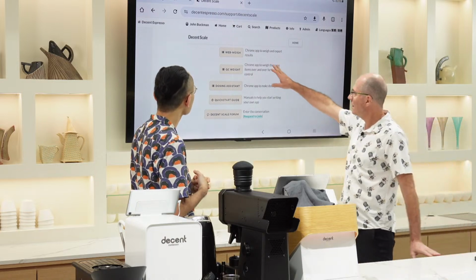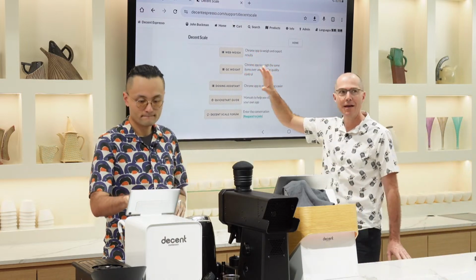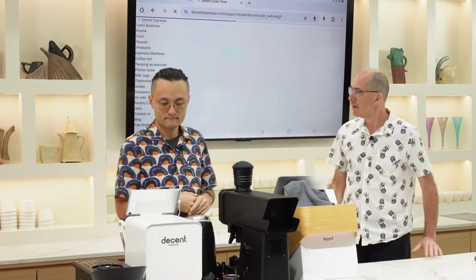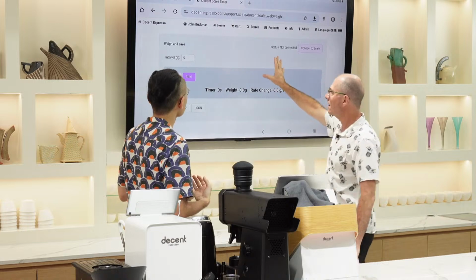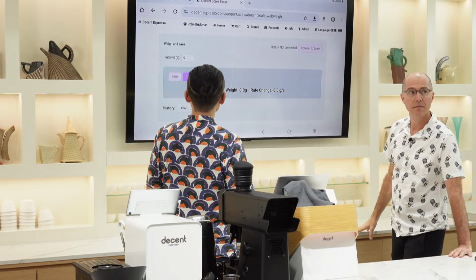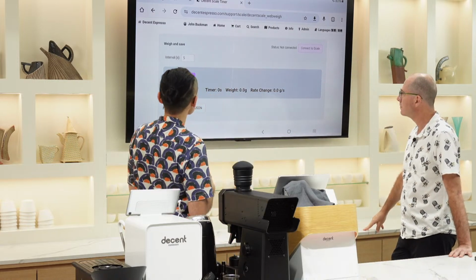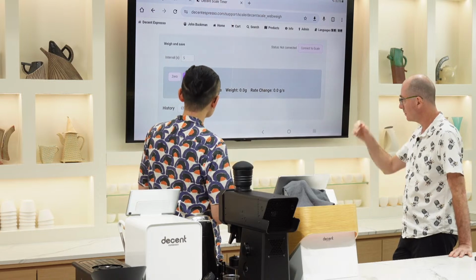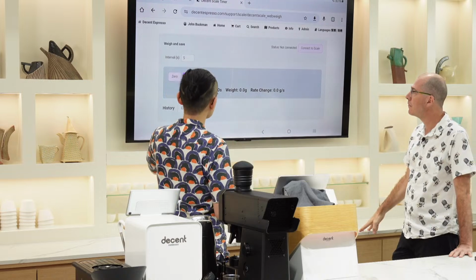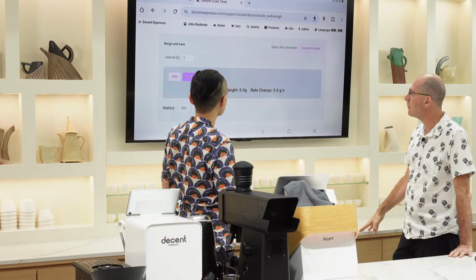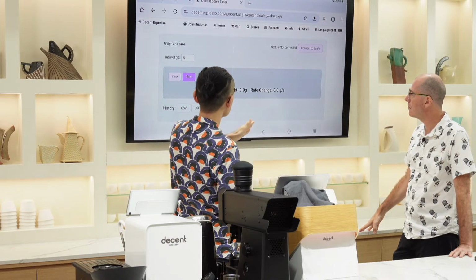So let's go ahead and pull up webweigh and stay with that here. You want to explain what this does and what you have to type in? So this is a very simple weigh and save. The main 3 things that we're going to take a look at are timer, weight, and rate change.